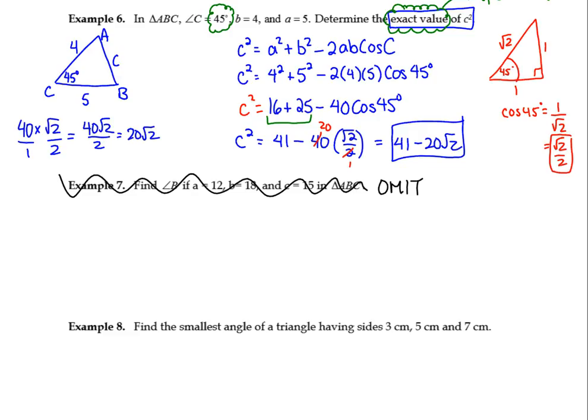How are we doing? Let's put an example on the page. Wait, you lost me? At what point? Okay, so when I multiplied 40 by root 2 over 2, remember when you multiply fractions, we go straight across. So I got 40 root 2 over 2. And so the first day of classes, we did simplifying. If it's a coefficient over a coefficient, you can divide those. And so 40 divided by 2 is 20. That's how I did that. Okay.